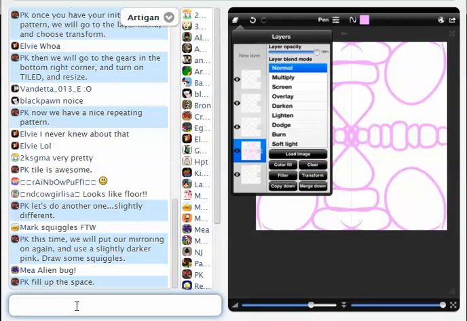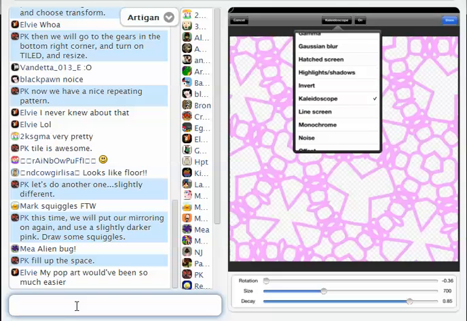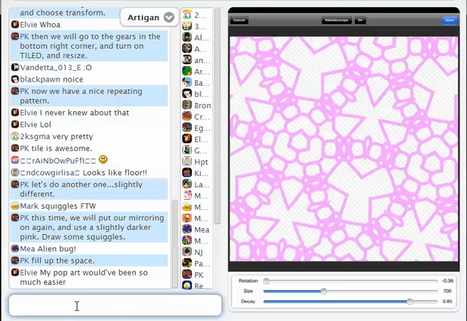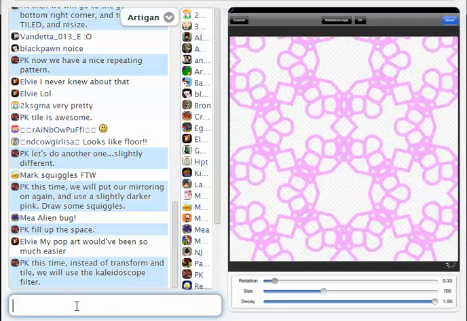Now to get to the kaleidoscope filter, you go to your layers, you tap the filter button, and then from this drop down here you choose kaleidoscope. Then the kaleidoscope has some controls at the bottom.